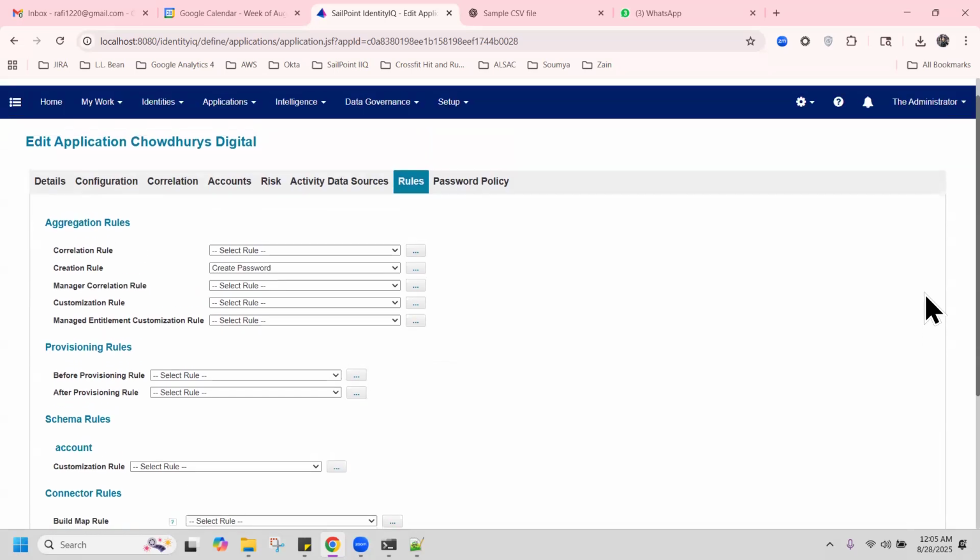What we did here is basically we've set a rule, and we've said that use this piece of code on the back end for the create password. This is the rule for creating default passwords for any new user that gets provisioned. Whenever that identity will be created, all of those 10 IDs which we are going to create, we can log in with those IDs as well in SailPoint. So when you log out and log in, it will ask for the password as well. So the default password will be test123, and we are setting that using this rule. Got it.